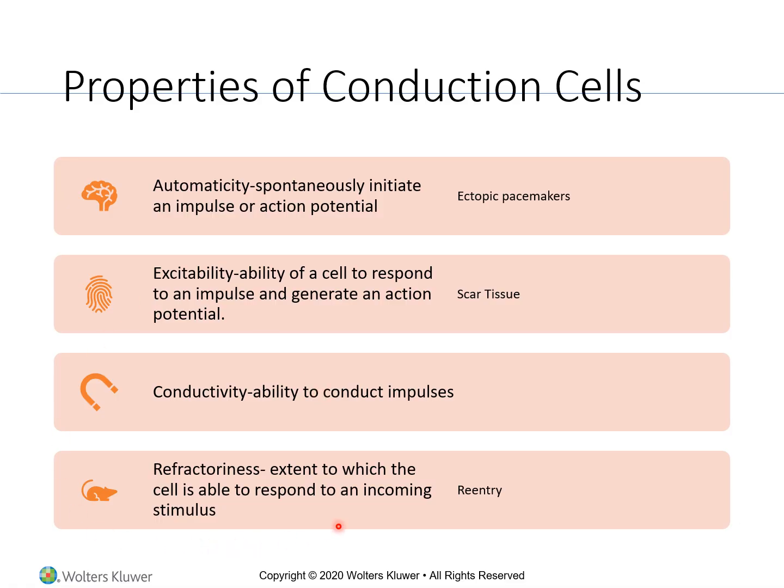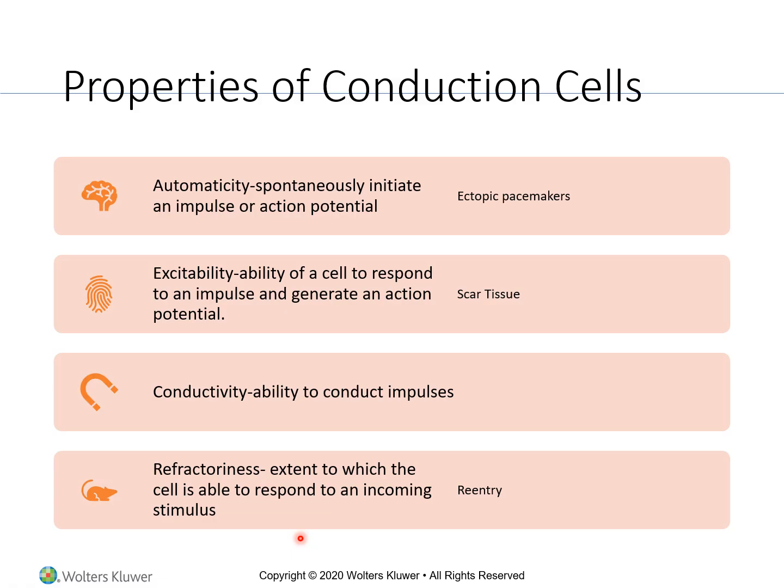And the final piece is refractoriness. This is the extent to which the cell is able to respond to an incoming stimulus. There is a certain amount of time, usually where the cells are in the phase of depolarization, where they have not reached repolarization yet, where no matter how much signal you send to that cell, it's not going to be able to depolarize and contract again.